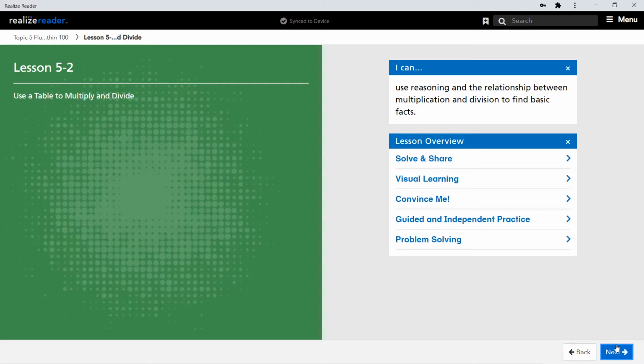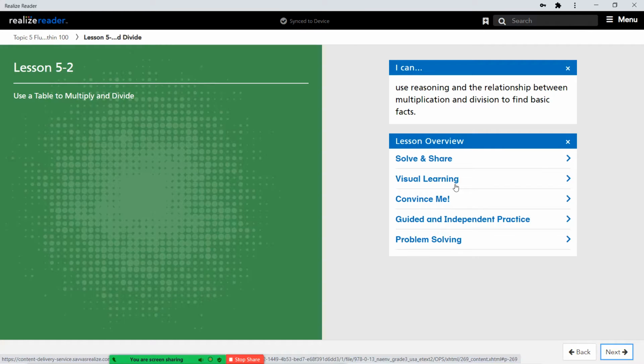So last time we talked about multiplying within by using a multiplication chart. For this lesson, we're going to work on multiplying and dividing to see how we're able to use that information from the multiplication chart to help us find a missing factor when we have a division equation. Let's watch our short video lesson and then get into those notes.